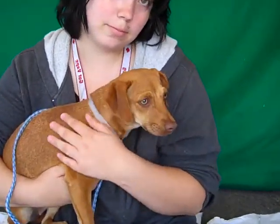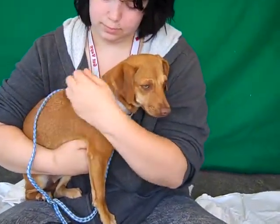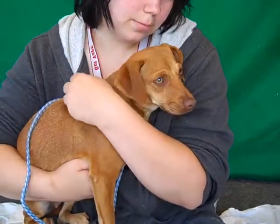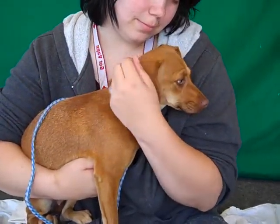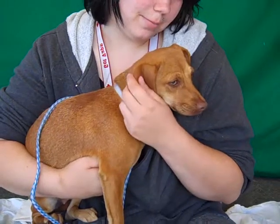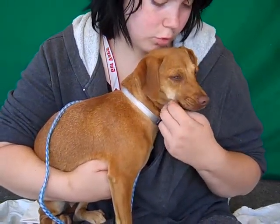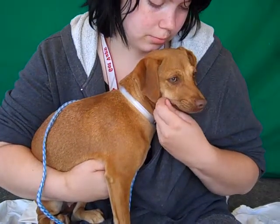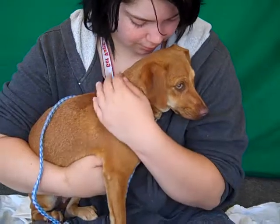She might get a little bit bigger but not much — she's going to be a smaller dog for sure. She prefers to be carried right now, and as you can see she's very gentle and submissive. We think once she gets out of here and is not scared of being in the shelter and gets a home full of love, she's going to brighten right up. She loves belly rubs.